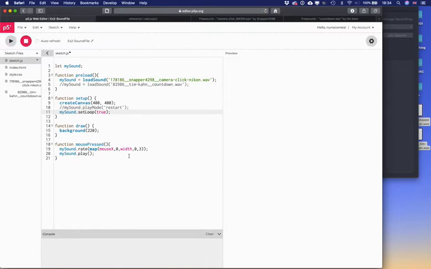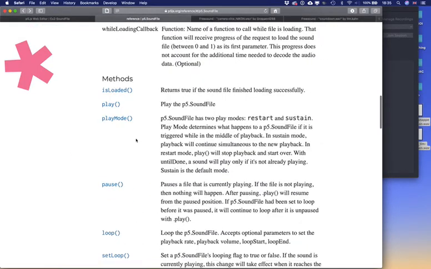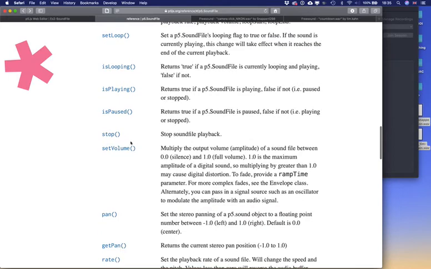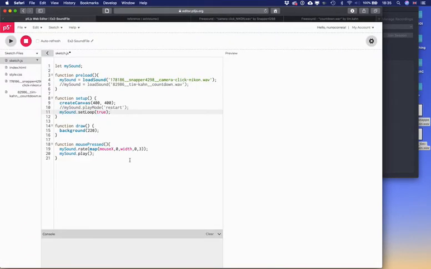So in this case, not only does it sustain that it's not under a restart function, it's the default, because I commented it out, and it's looping, so it's constantly looping. Great, so what else can we do? Of course, we could use something like the set volume, like we did previously, to set the volume of the sound.